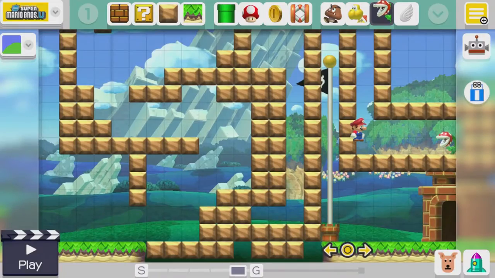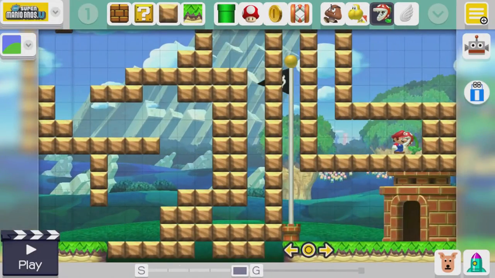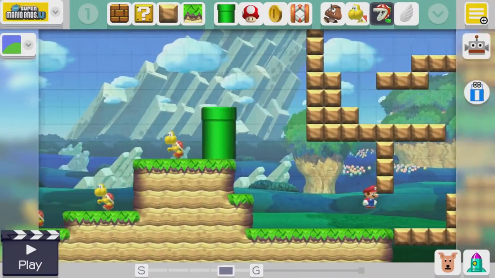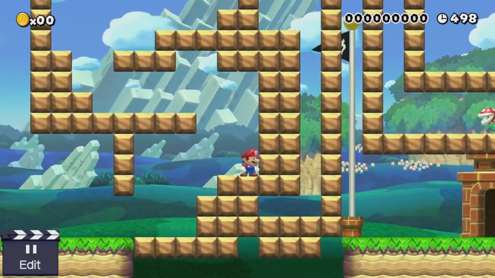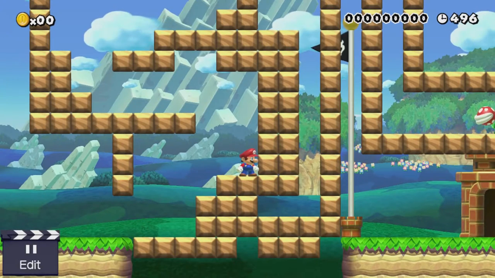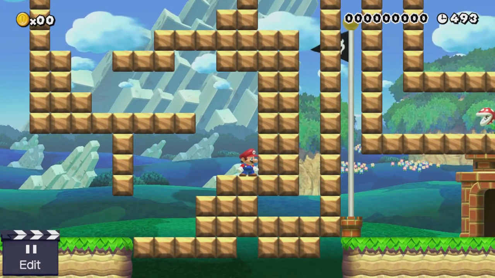Is there anything else I really care to add in here? Maybe it's good to just have the Piranha Plant because you probably won't be able to see him from here. Let's play it out. Let's see how this goes. But you could totally tell that's going to be a trap. You could totally see that Piranha Plant as well.